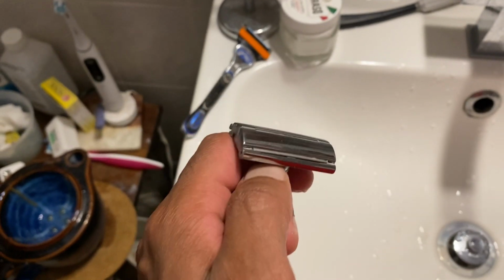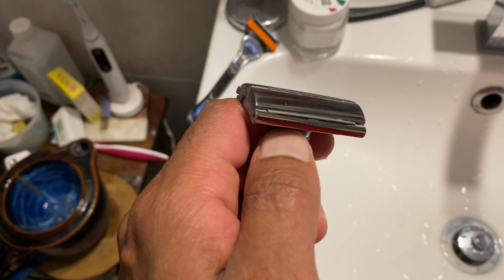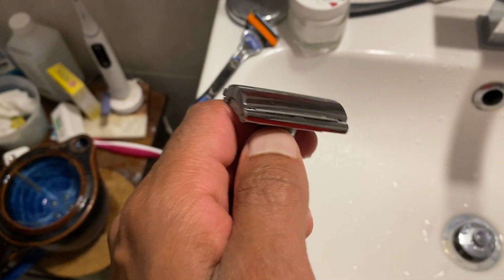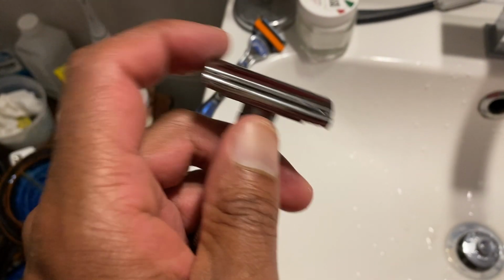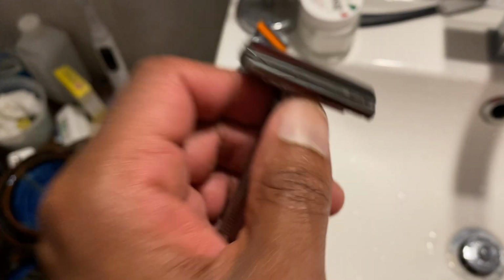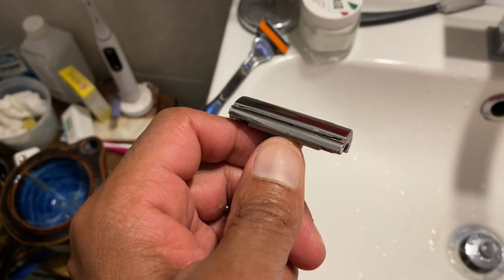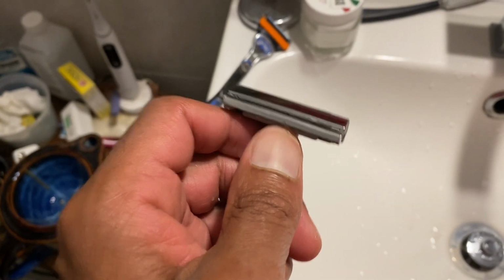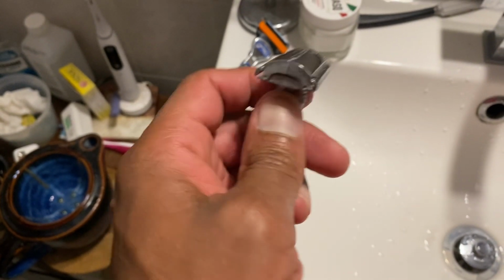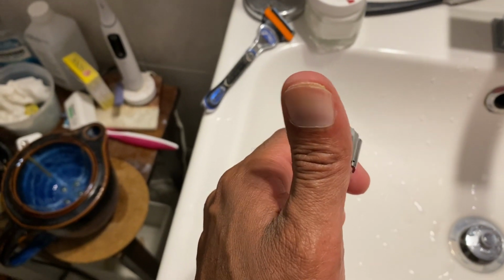You'll know when to replace it when you find it difficult on the first setting to remove hair from your face. Usually the first pass is easy because your hair is very thick and the blade can cut through it easily. If it starts to feel like the hair is pulling, that's when you replace the blade. There is no hard and fast rule, but for me it can last a long time, like 4, 5, 6, 7 shaving sessions. And even after it's not good enough to shave, it's still a razor blade. You can rinse it and use it for other things as well.